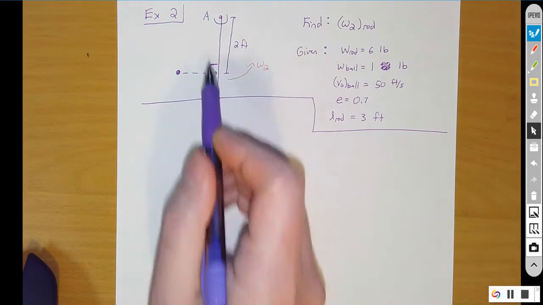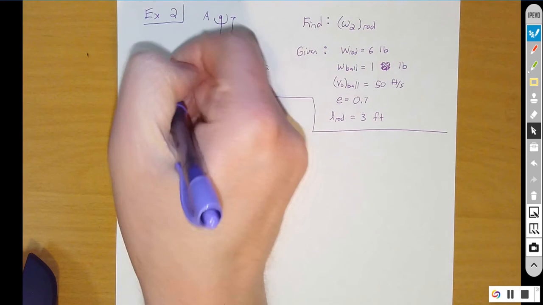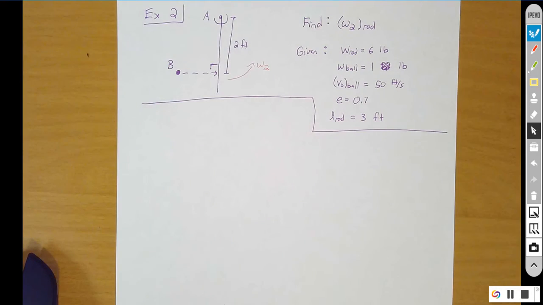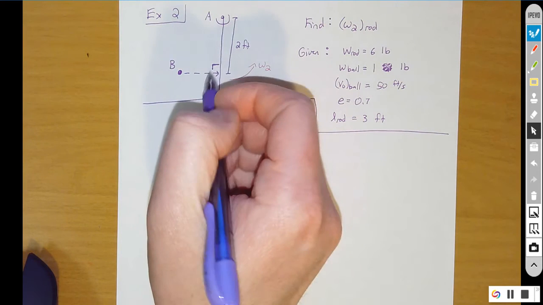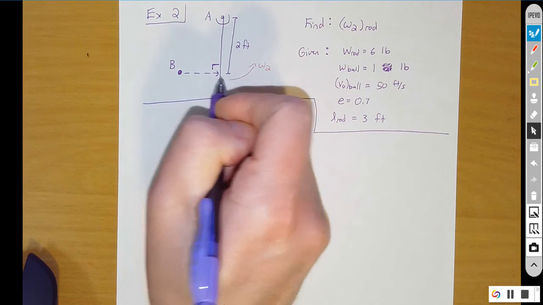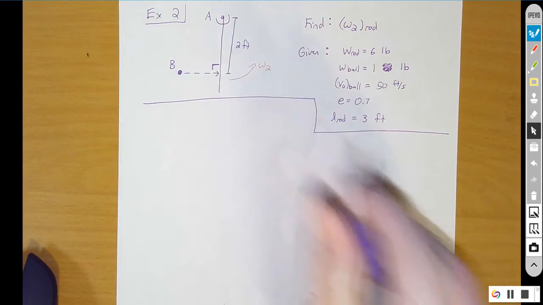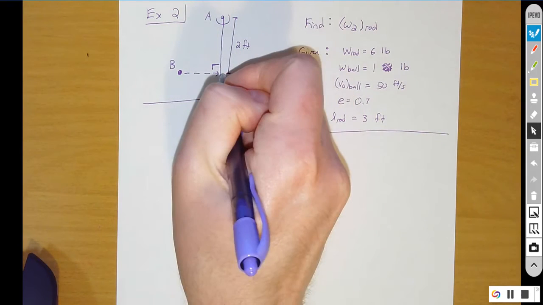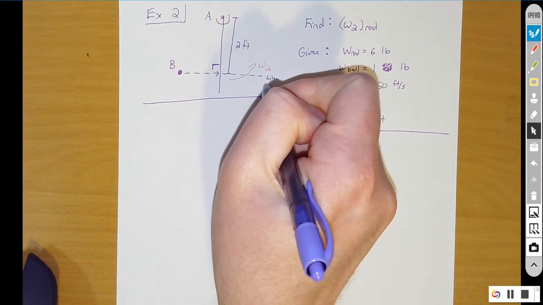So I've redrawn that here. Slender rod fixed at A. We have our particle, so I'll call this B. It's a ball, and it's going to run into the rod. Our line of action is dictated by this thing's velocity. So it's going to act here 2 feet down from A, but it's going to continue with this dashed line. So this is our, not line of action, line of impact.